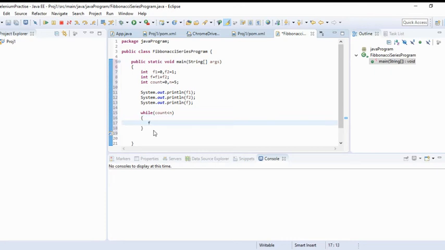Now what I'll do, I'll store in F1 the F2 value, and in the same way in F2, I'll store the value of F, and then I'll say F is equal to F1 plus F2.